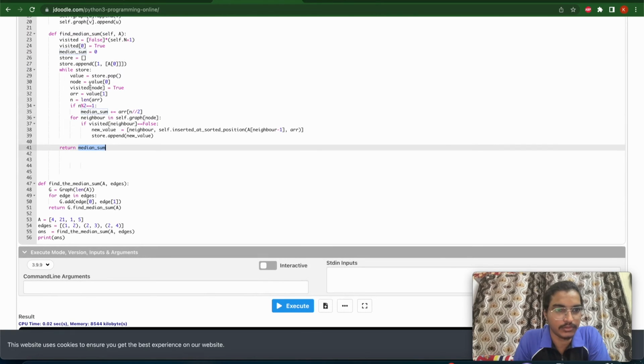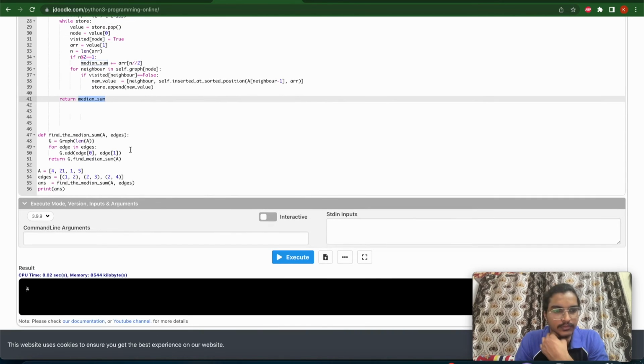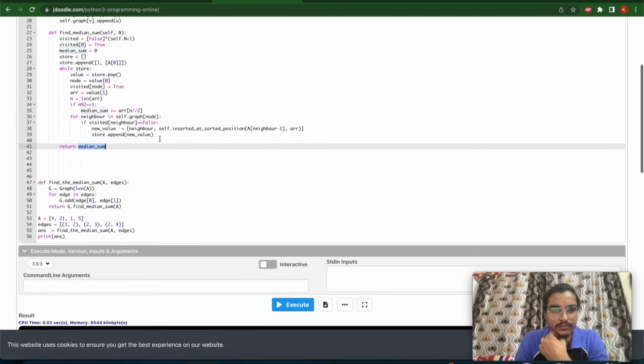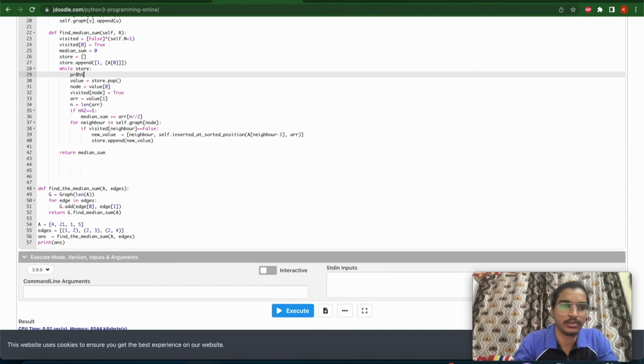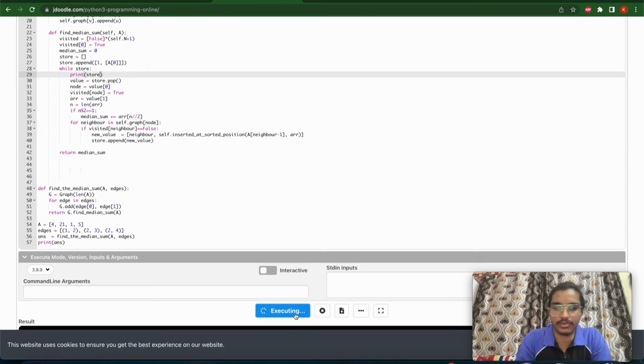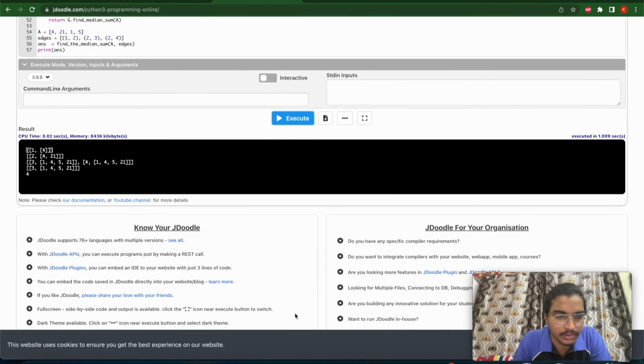Why is it so? Because we are finding the array median sum. Let us debug. Let us try to debug this. We are printing here store. Now we are seeing what happens to it. So 1 comma 4, 4 comma 2, 1, 3 comma something.